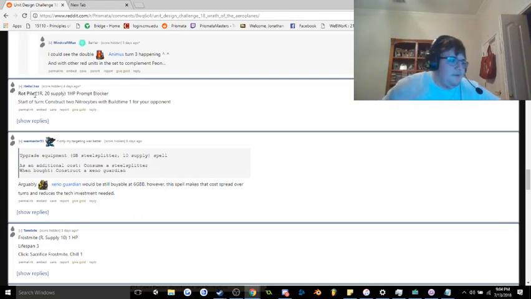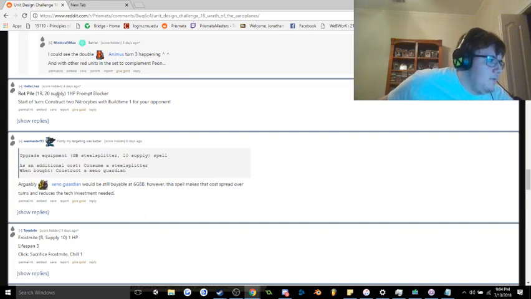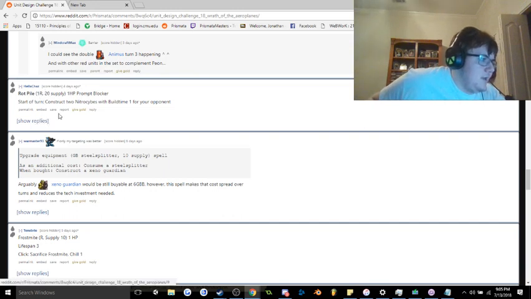But next we have Rockpile. 1 in the red. 20 supply, 1 HP, prompt blocker. Start of turn, construct 2 Nitro Size with build time 1 for your opponent. So 1 in the red, 1 health blocker, and it's prompt. My first observation is 1R prompt blocker is a strictly better Husk. And then I just noticed it says construct 2 Nitro Size build time 1 for your opponent. Apparently it is not a strictly better Husk.